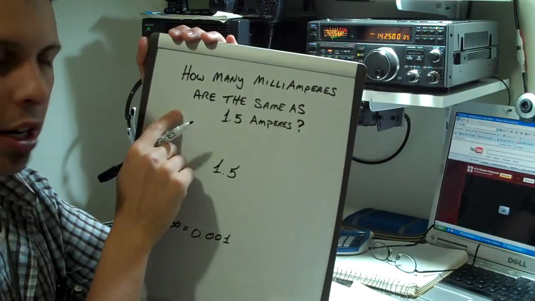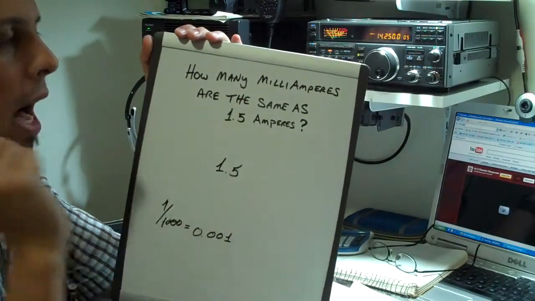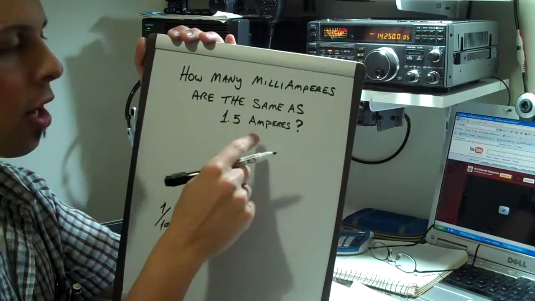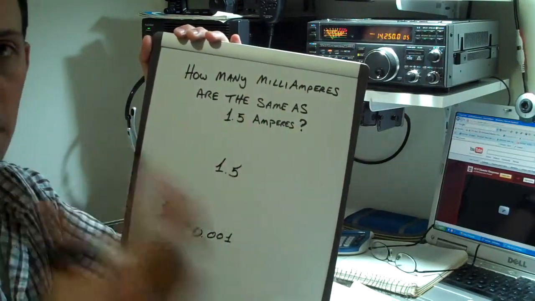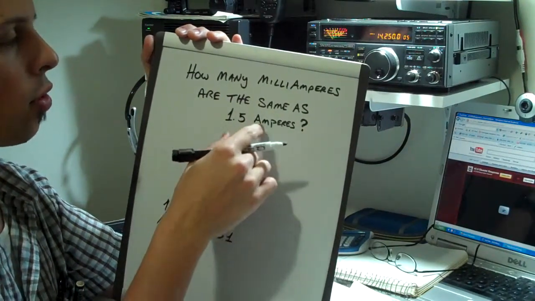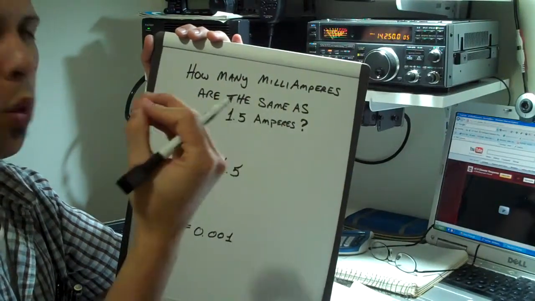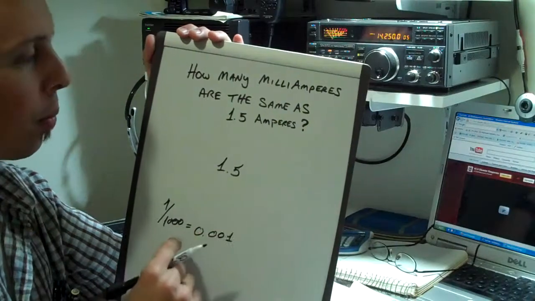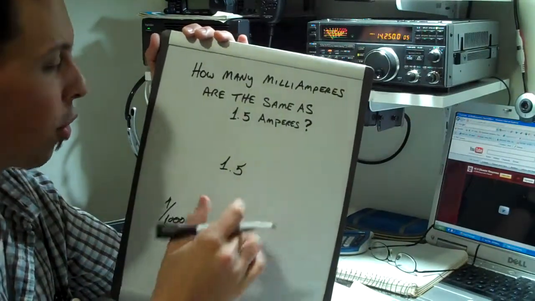I look at the question and analyze what it's asking. Well, it's asking how many milliamps are the same as 1 amp. I know that there are more milliamps in 1 amp. It's not like there's more amps in a milliamp. No, there's many amps in a mega amp or a kiloamp, but there's less amps in a milliamp, if that makes sense. The quantity is greater of milliamps as far as the way it reads with the decimal place. That's just kind of how I process it. I might have just confused you more, and if so, I apologize.